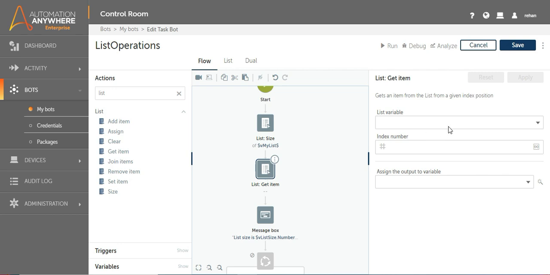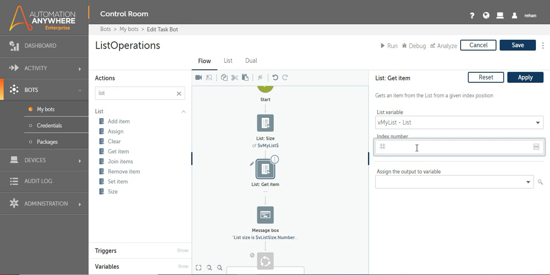Get item, I want the item out of my list on index 0. On index 0 it is Mahesh, if you remember. So let's get the item number. Remember this thing, guys. The index number should not be more than the list size.